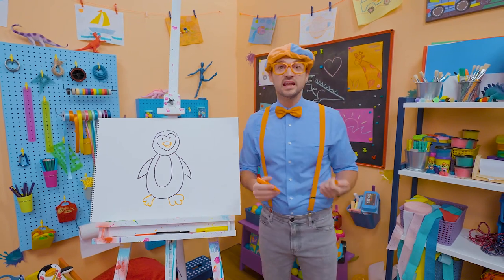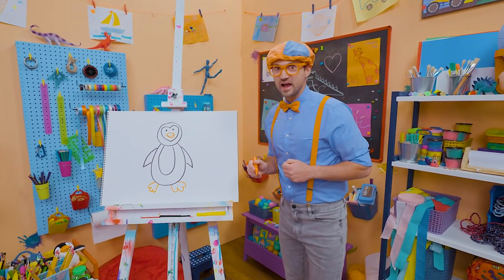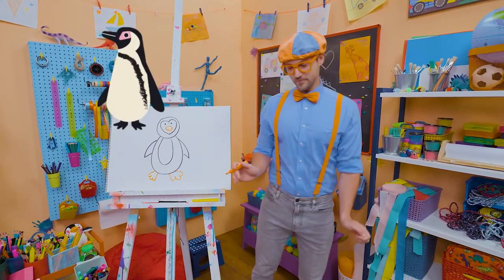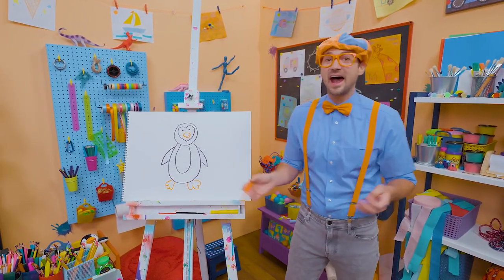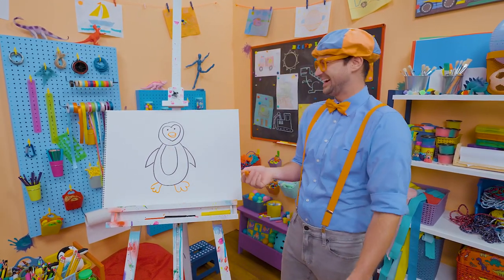And have you ever seen a penguin move? Yeah, do they sprint so fast? No, they don't. What they do is waddle. And actually, penguins, did you know, can't fly? Yeah, they can't fly. They can just swim super fast.